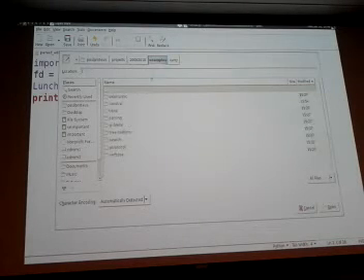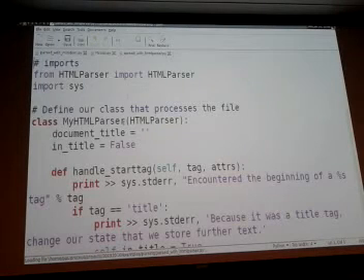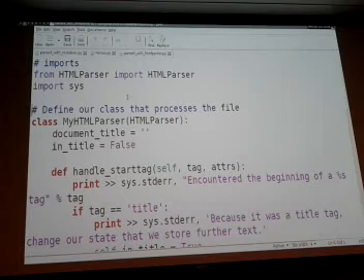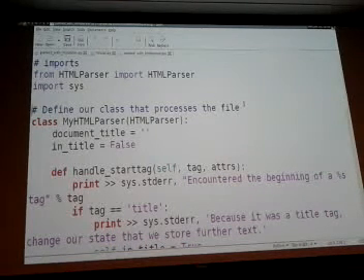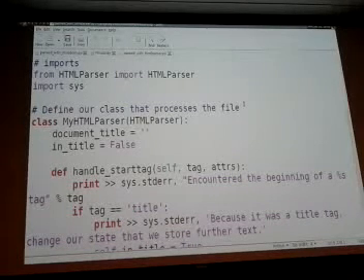With HTML parser, you use it in an event-based way, which is similar to SAX if you've used that view of XML parsing. This is a simple HTML parser instance that takes an HTML document as input and just calculates the title of the document. So it's implemented as a class.